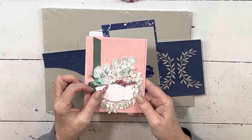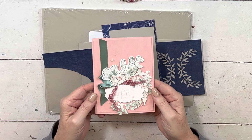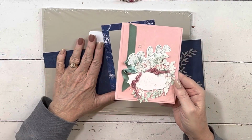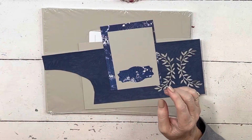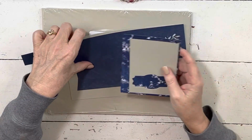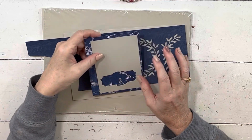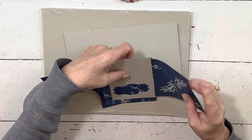And then this is the first time I used the sun prints, and I didn't even use the paper. This paper right here is the brush stroke. We are going to use it in Card Club. It's retiring. I have to get up. I have to be ready with my order as soon as the sale starts, because I'm going to use a lot of sale stuff, and if it sells out, then I will have to redesign my class.